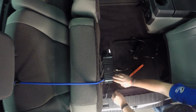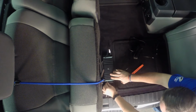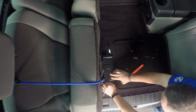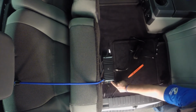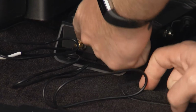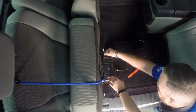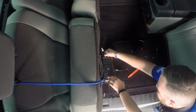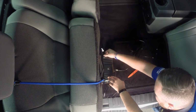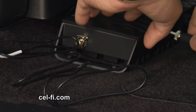So we have a couple things to hook up here. The first is going to be our exterior antenna. The wires are all provided. I went ahead and mounted this box down here with a couple of screws to the floor of the truck. That's screwed in this side. Go ahead and put my front antenna in on the other side of the box. They're both labeled, very easy. You can't really make a mistake. There's pictures, which me and John love pictures.